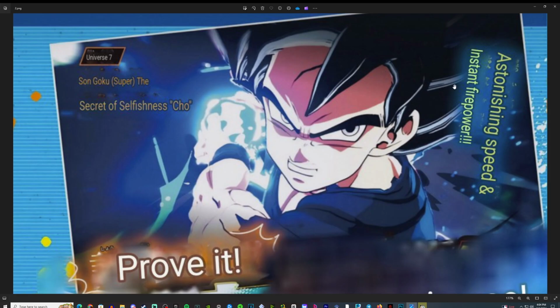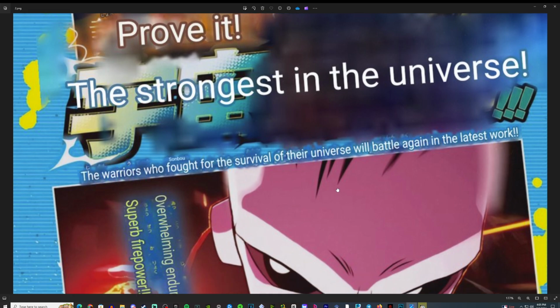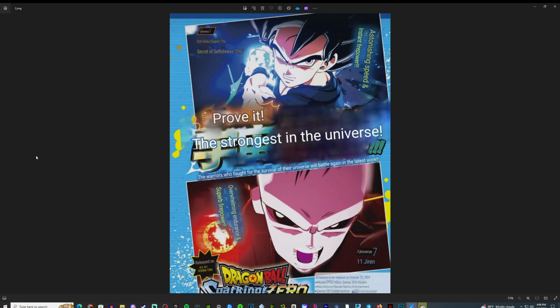So starting from the top right here, when referring to Ultra Instinct signed Goku, they're going to state astonishing speed and instant firepower. Prove it. The strongest in the universe. The warriors who fought for the survival of their universe will battle again in the latest work. Now, when referring to Jiren from Universe 11, they're going to state overwhelming endurance and superb firepower. And really, there's nothing else new on here of interest. This was really the shorter of the two scans.